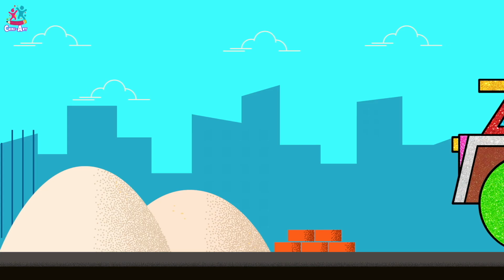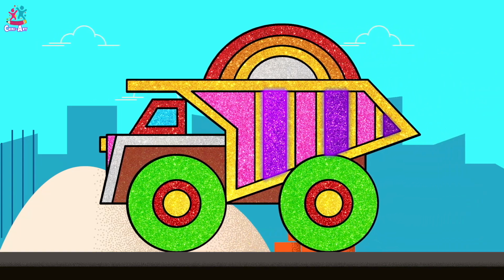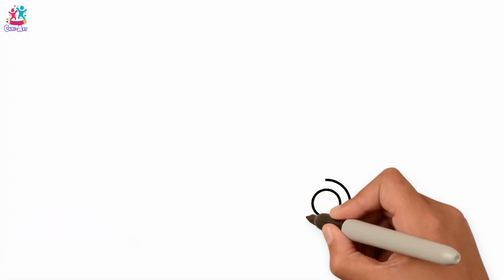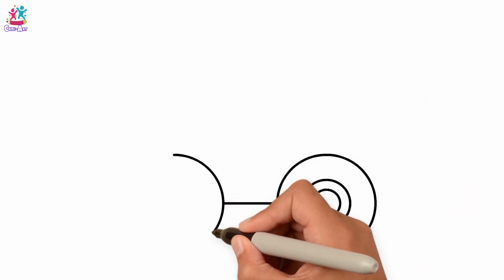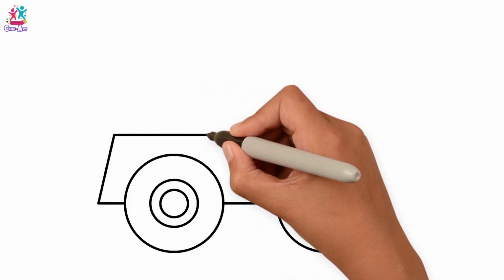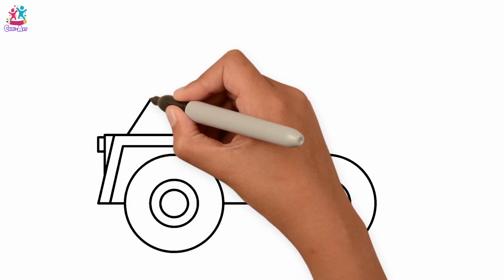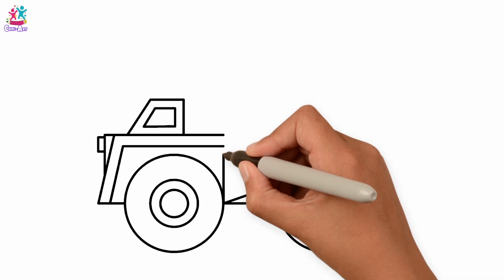Hey kids, today we're going to show you how to draw and paint a sparkly dump truck. Who would have thought? We start by drawing some circles. Small, medium, big. Join it to another one. Big, medium and small. Now we're going to draw the outline, the front part with a double border and the light on the front and our window frame. And then we're going to draw the rest of our frame.